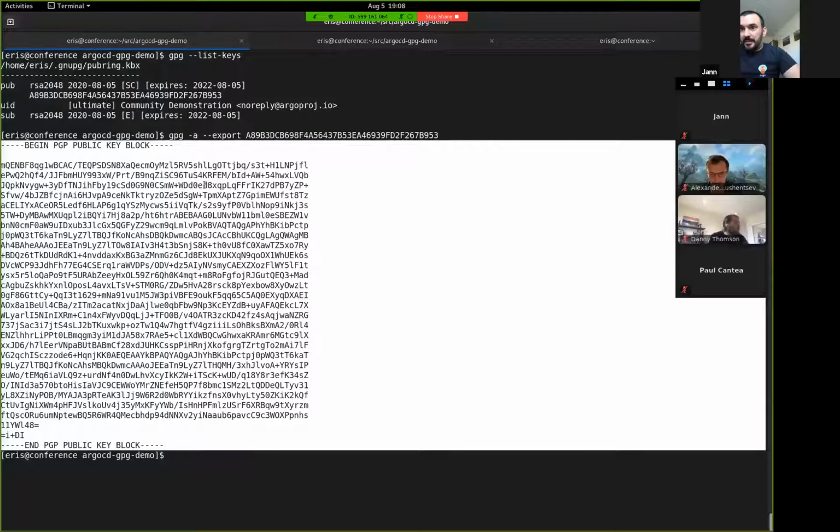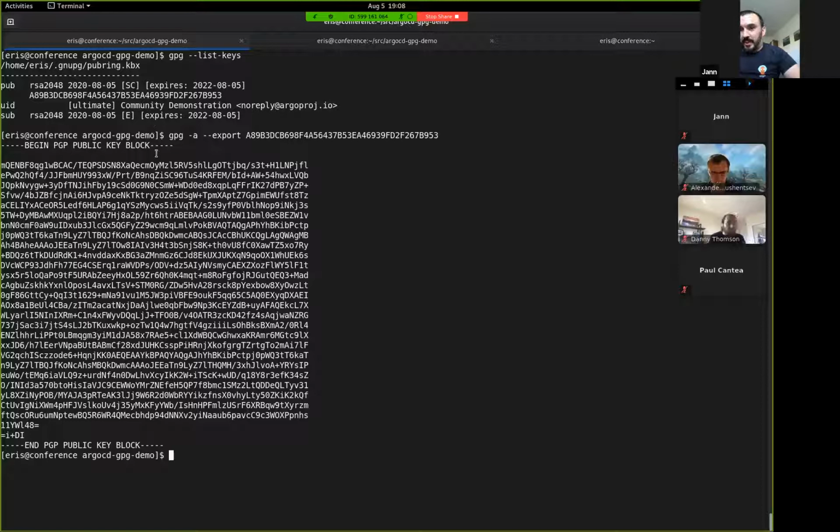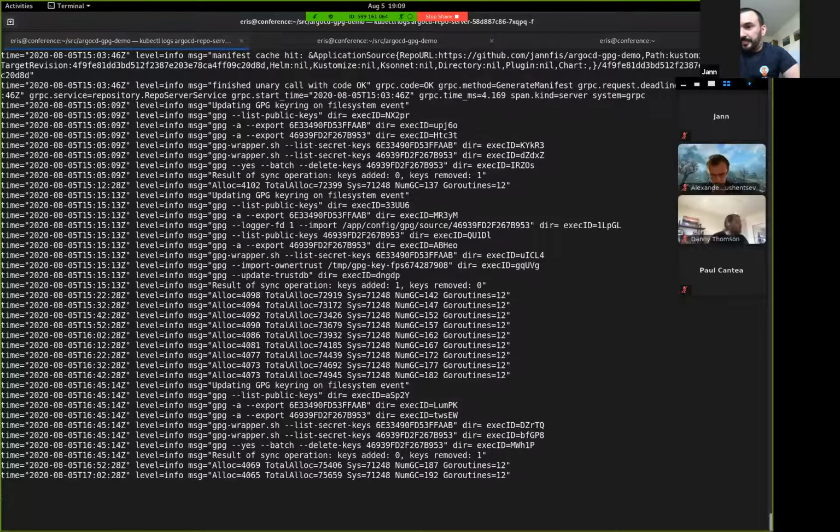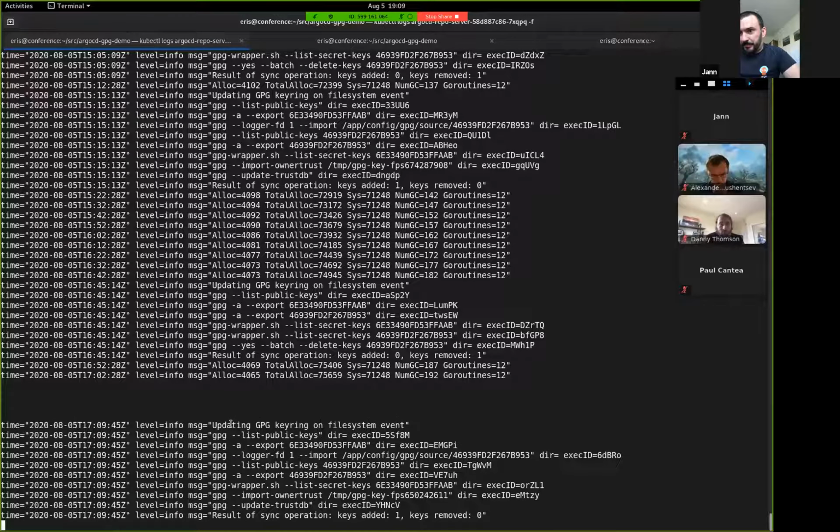Since it's implemented as a mounted config map, we probably have to wait for a few seconds just to see that it gets imported. So this is something Kubernetes specific. If you mount a config map to your pod and it gets updated, it needs a couple of seconds, up to 2 minutes, I think, until it gets synced. So this is something you have to keep in mind when you start configuring your keys. It's the same, by the way, with the TLS keys as well. So just a couple more seconds. And then the repo server should tell us that it found a new key and it has imported it into the keyring of the repo server.